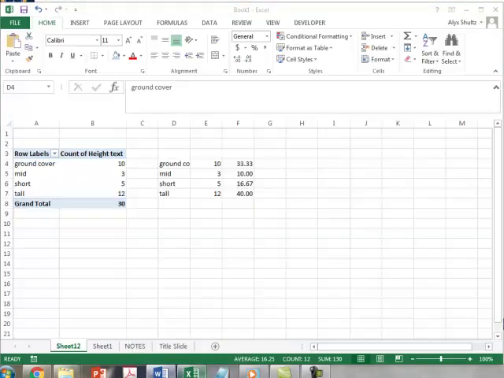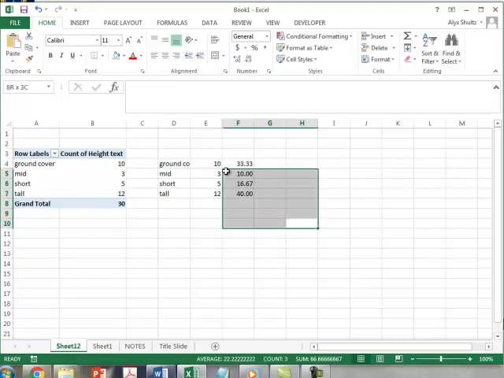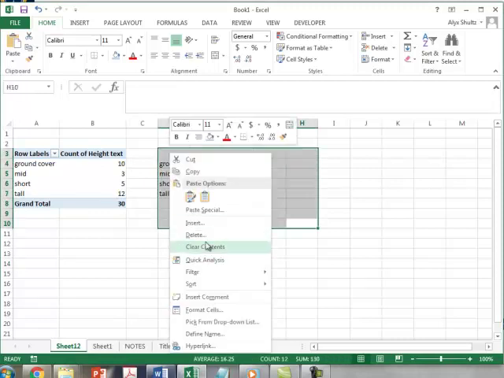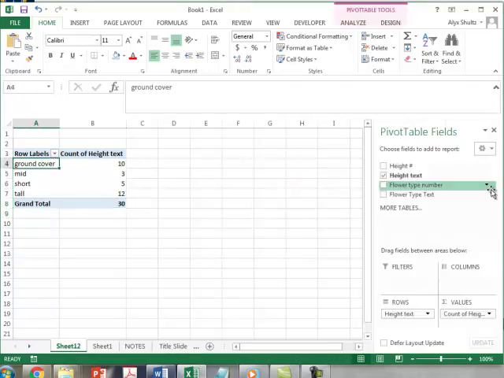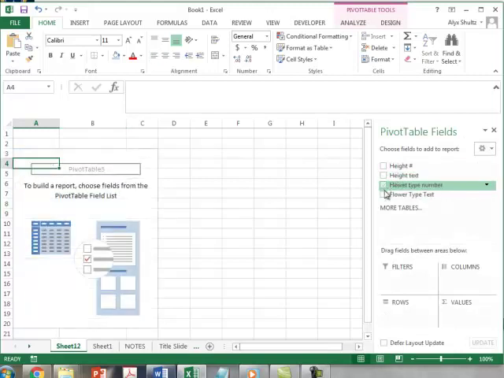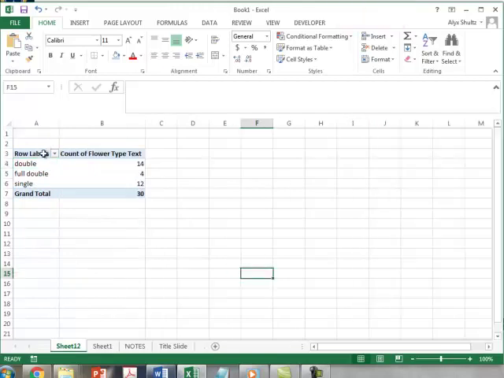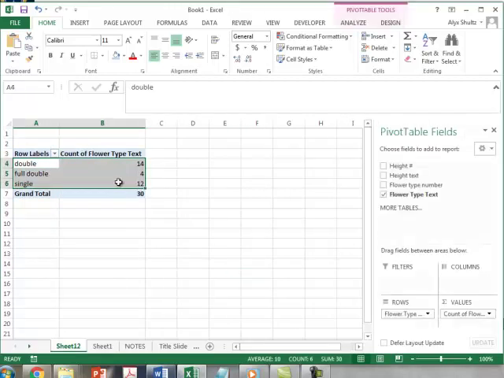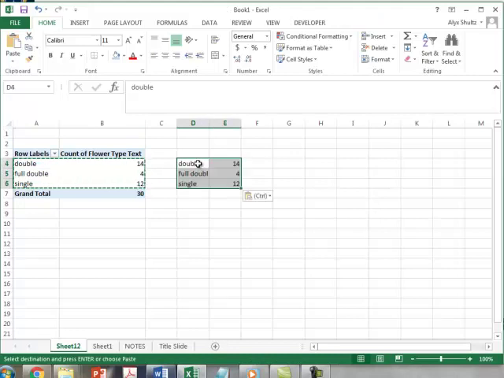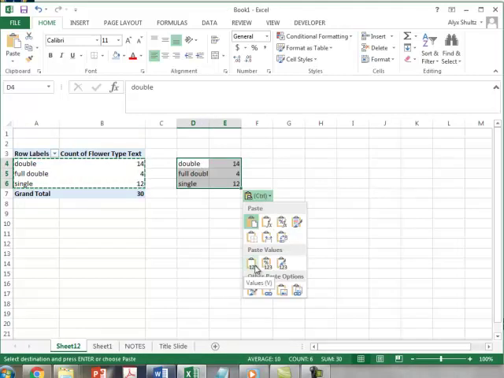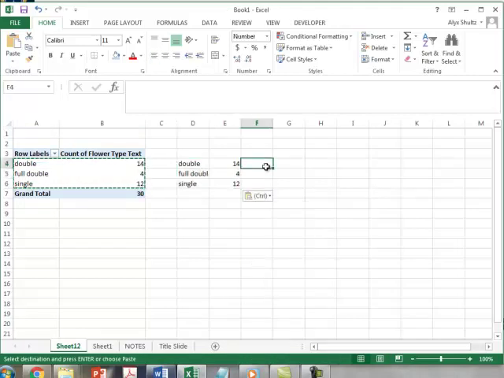So let's go back to Excel. Click on this stuff and delete it. We just got done with that. Then we'll click on the pivot table, and instead of height, we're going to do flower type, and we want the text. Then we'll drag that down to the values. There we go. Then we'll copy this, paste the values here, and figure the percent.